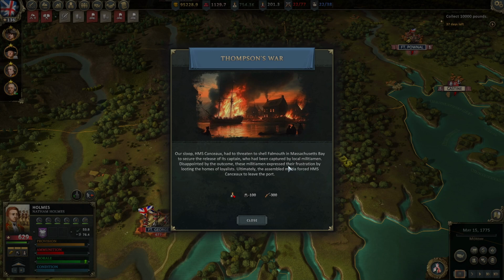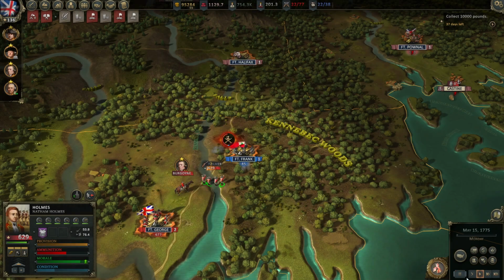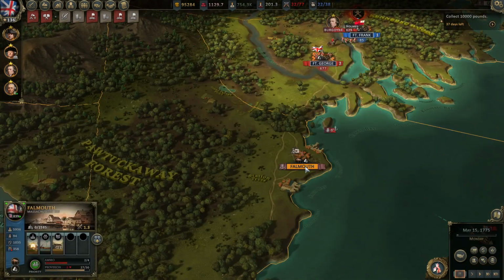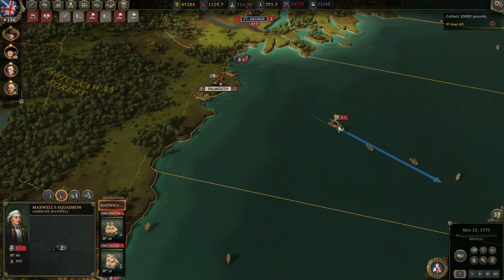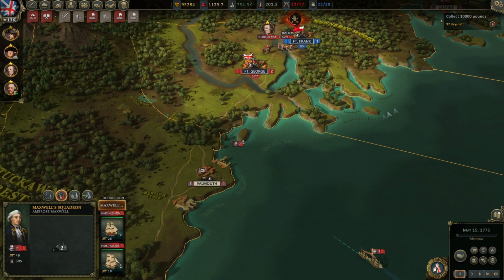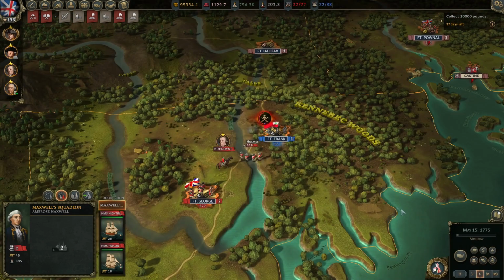What's this? Our sloop HMS Canucks had to threaten to shell Falmouth in Massachusetts Bay to secure the release of its captain, who'd been captured by local militiamen. Okay. That reduces our loyalty in Falmouth. Costs us 100 ammo and 300 civilian muskets. Alright, let's see. Falmouth is still pretty loyal to us. We do have a printing press there. It's a little concerning there. I'm assuming that was a historical event.